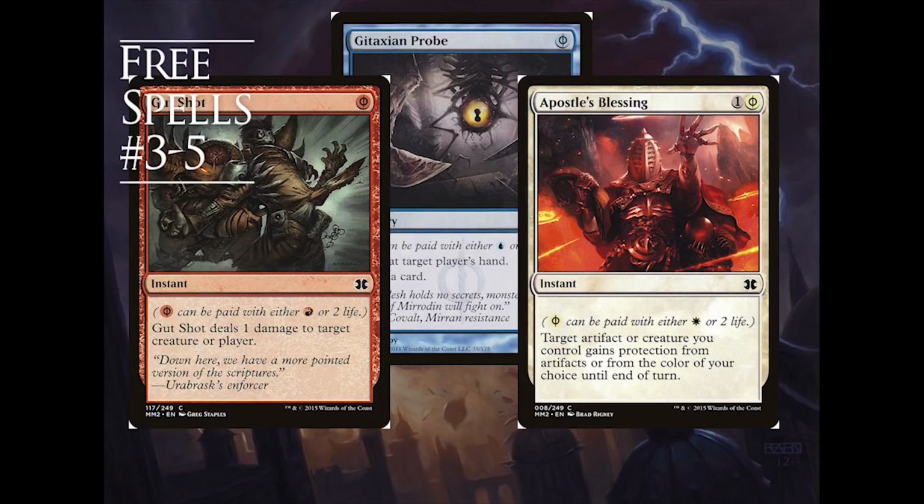Life is a resource. Gut Shot. Add the text: Shu Yun gets +1/+1. Exactly. I haven't been in a situation where dealing 1 damage to a player is relevant, but who knows?